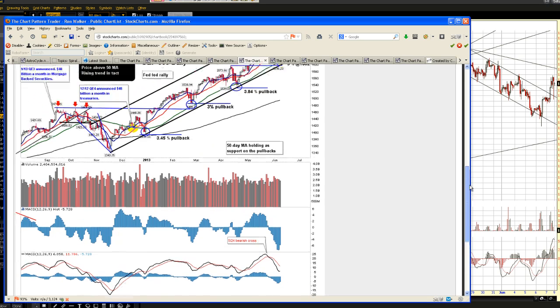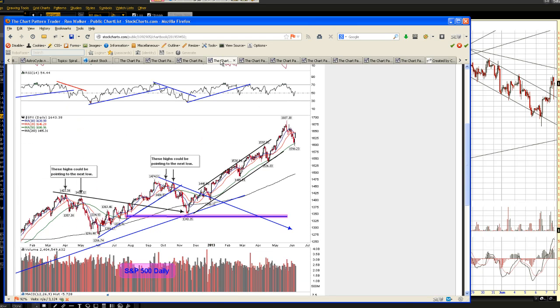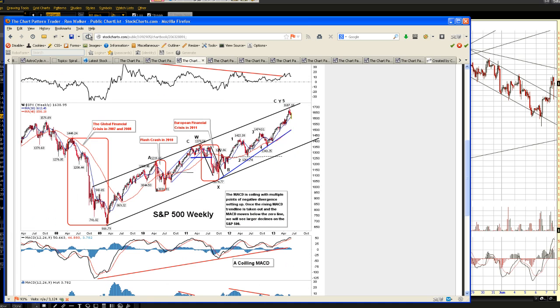Let's scroll this back up here, and you might see that run up here and curl over, and you might see this run up here to maybe 1674. If it pops above 1674, it's going to take out those stops above there. That would mean it would go up to maybe 1678 or something to take that out. But that's really pushing. I don't think they're going to be able to do that in 2 days. It just doesn't make sense to me to be able to do that in 2 days. And I think they really only got about 2 days for this. Monday, Tuesday. That's all I can really see.